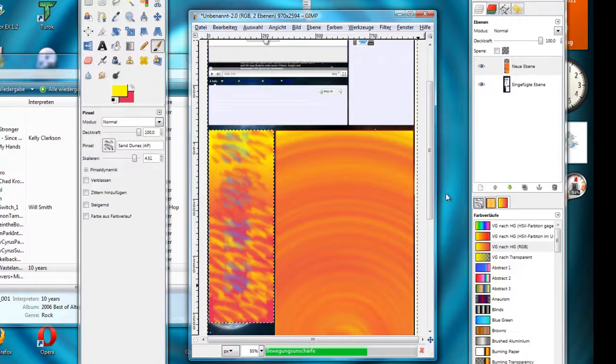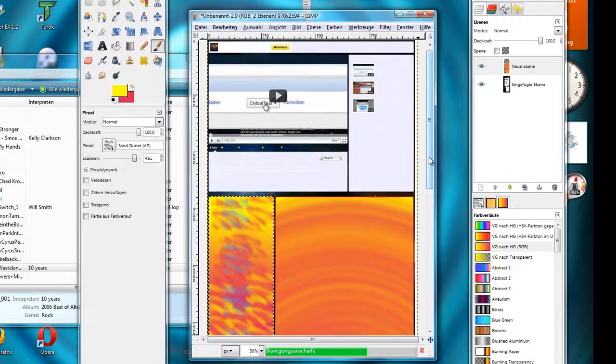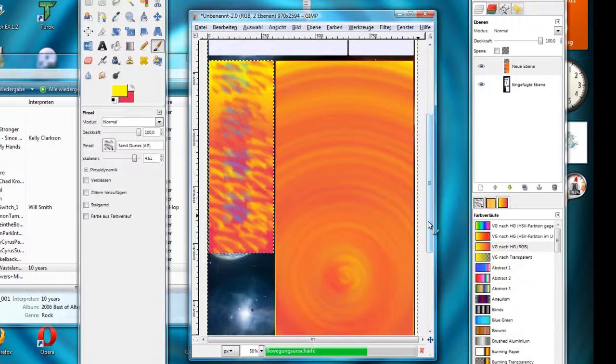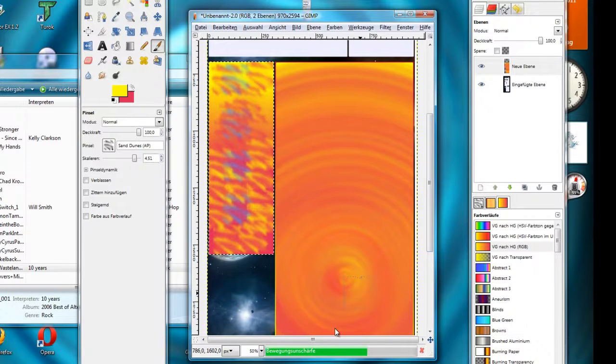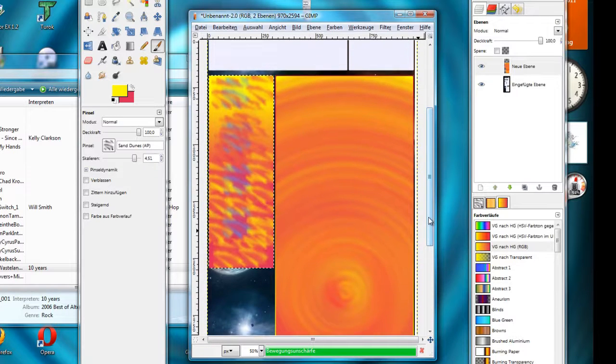So therefore my first attempt actually failed pretty hard, because I made everything just one layer, and I tried. After a while I figured out why they use so many different layers.